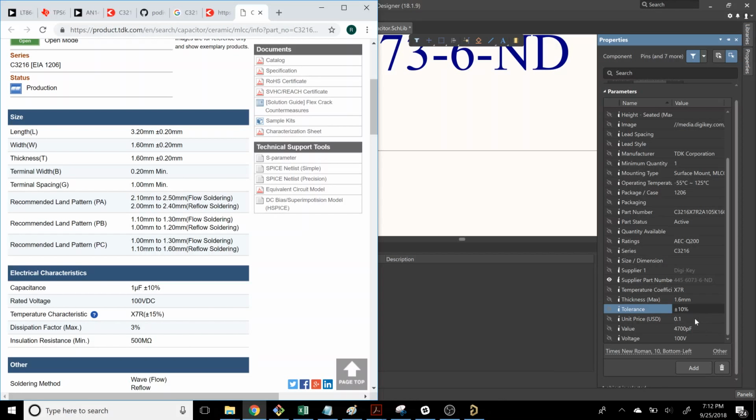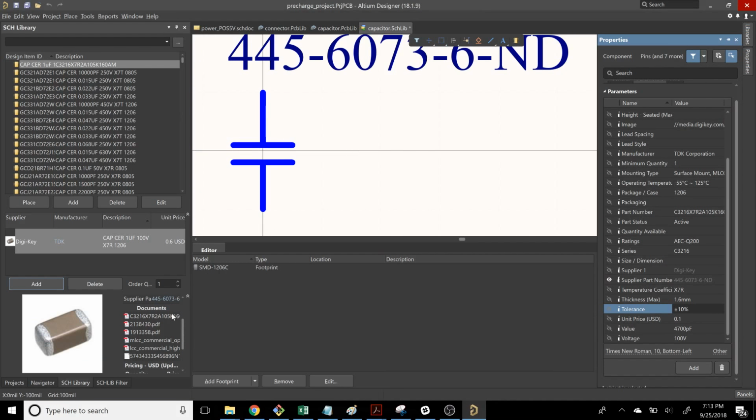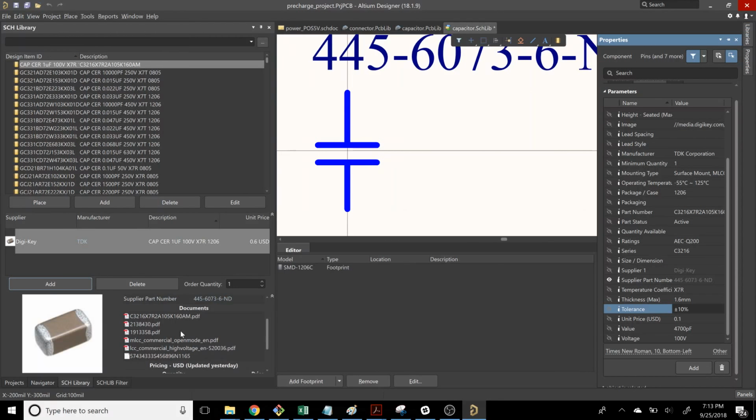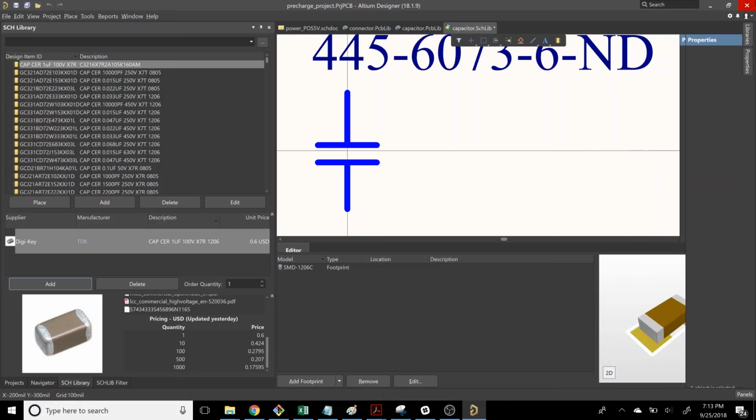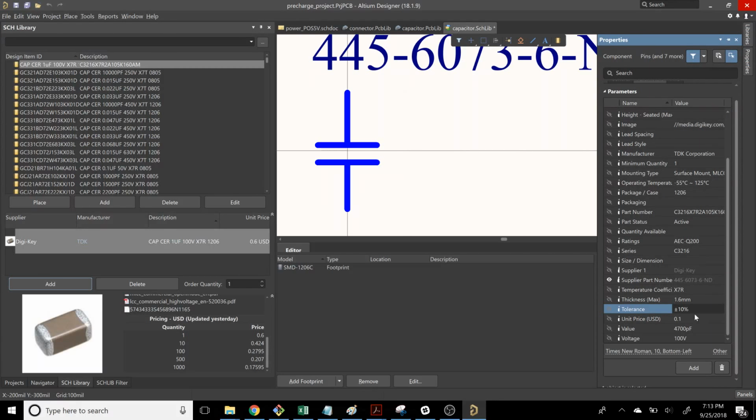Unit price, unit price per one. The great thing about looking here at the supplier information is that it has actual, real-time values, or at least updated yesterday. So unit price, we'll spec out for tens, and then our value is going to be 1 microfarad.